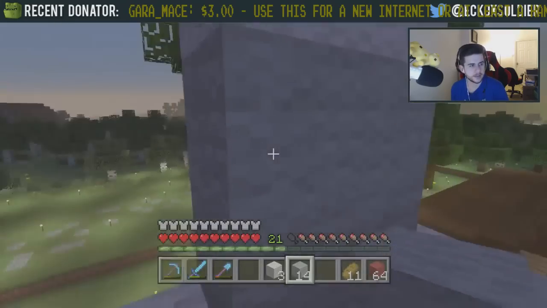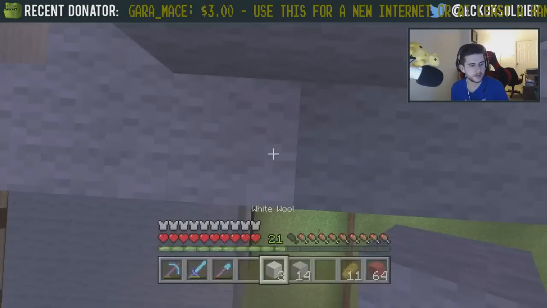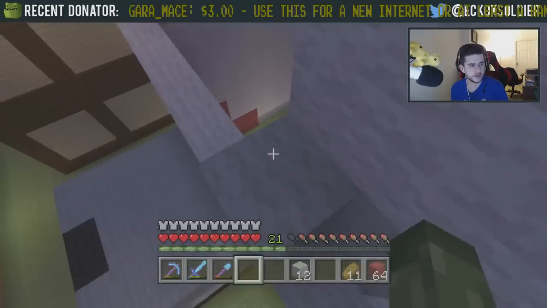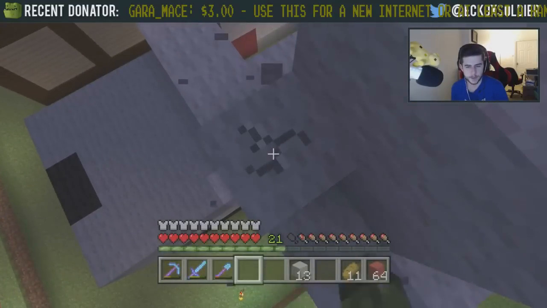And then the same on this one. So, 1, 2, 3. It's for the ears. The rest I need is white.